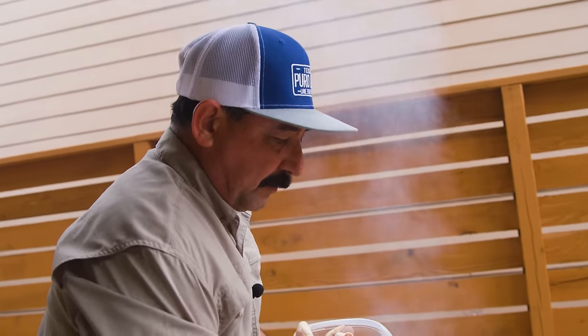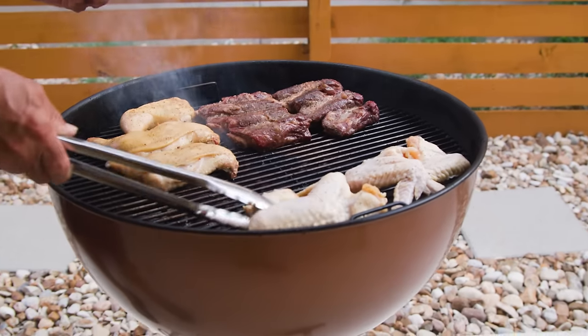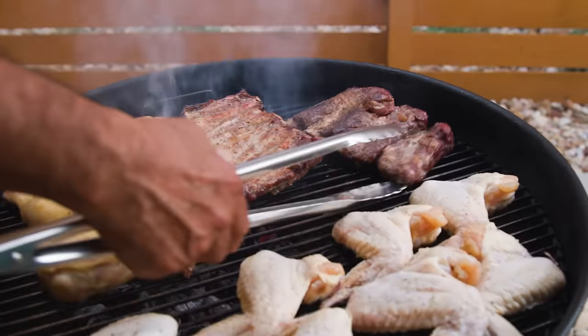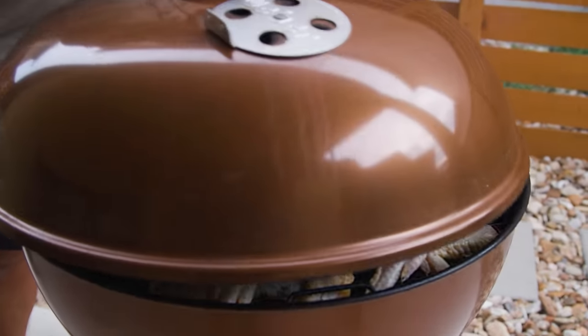Got our beef ribs and leg quarters about halfway cooked. We're gonna lay some wings in here. Back in the days, we really didn't eat wings. It was the fajitas, the beef ribs, and the chicken, and always, always the sausage. Put the lid on and be right back. In between rotating meat, flipping meat, taking some out, adding some meat, you gotta hydrate.